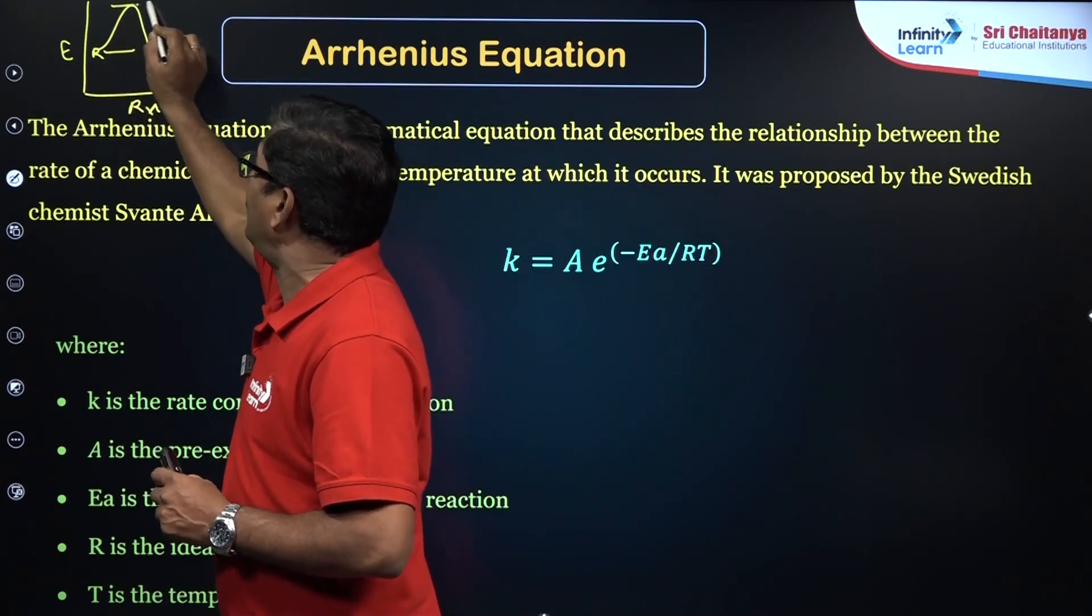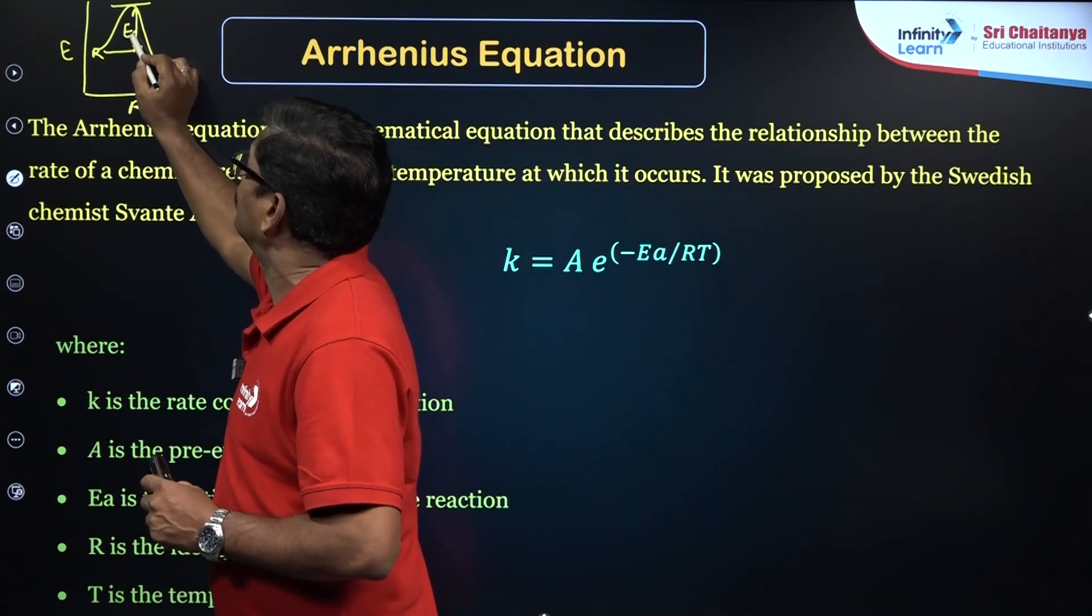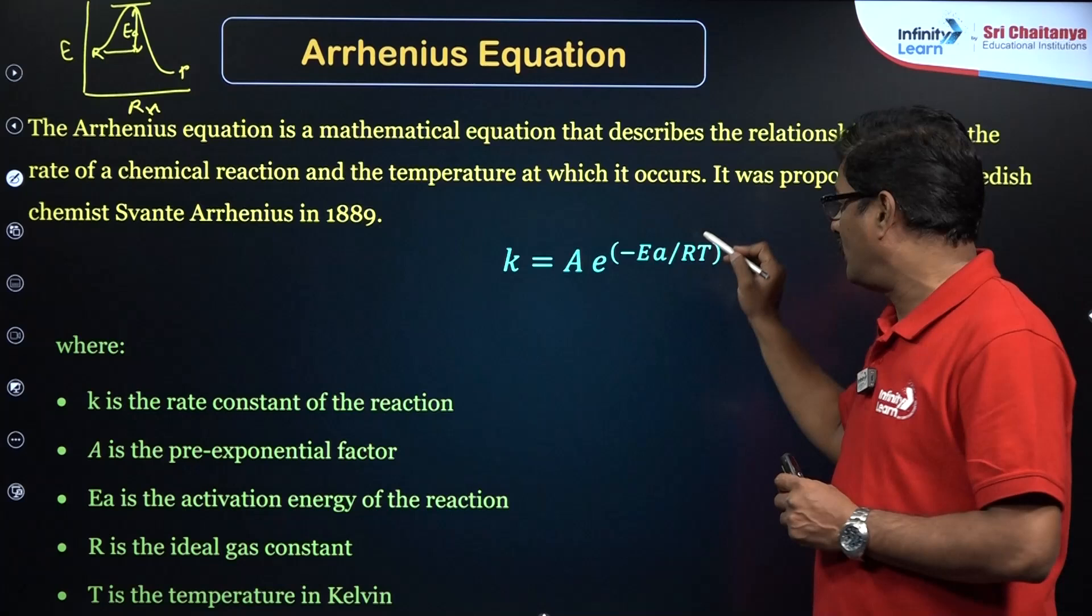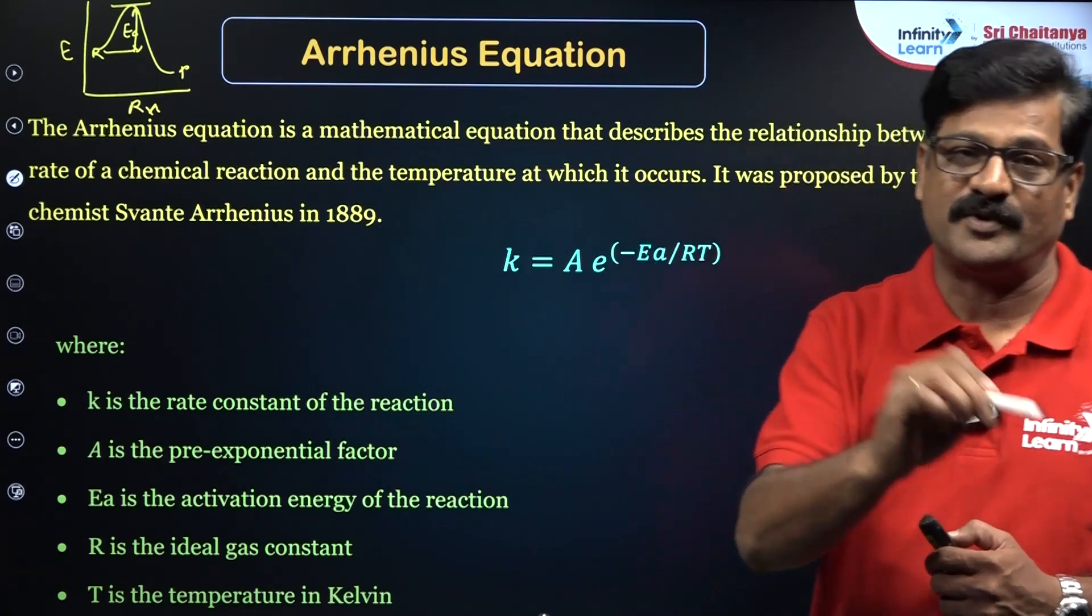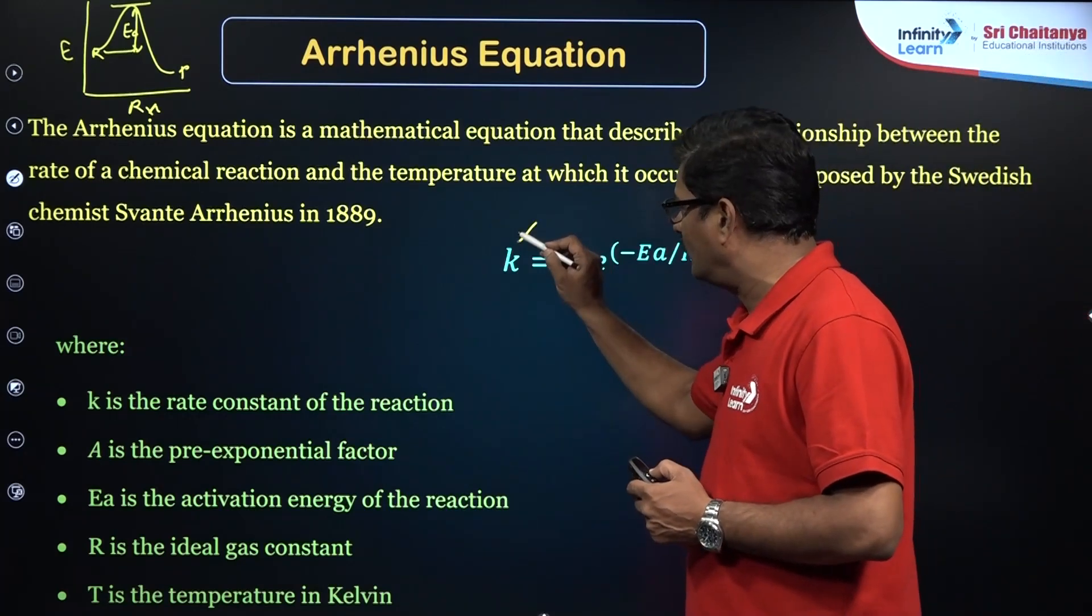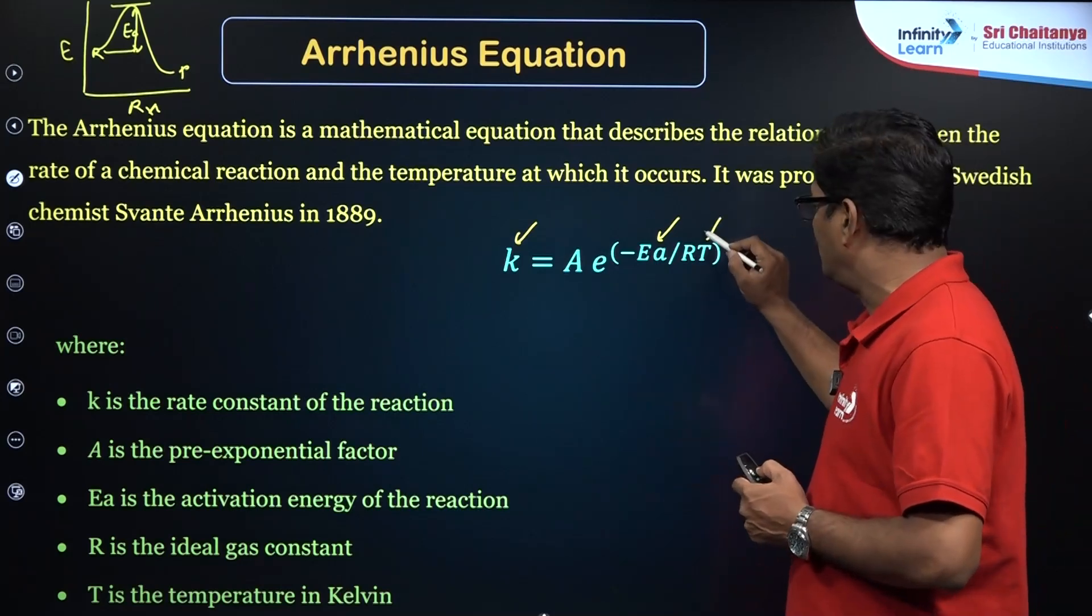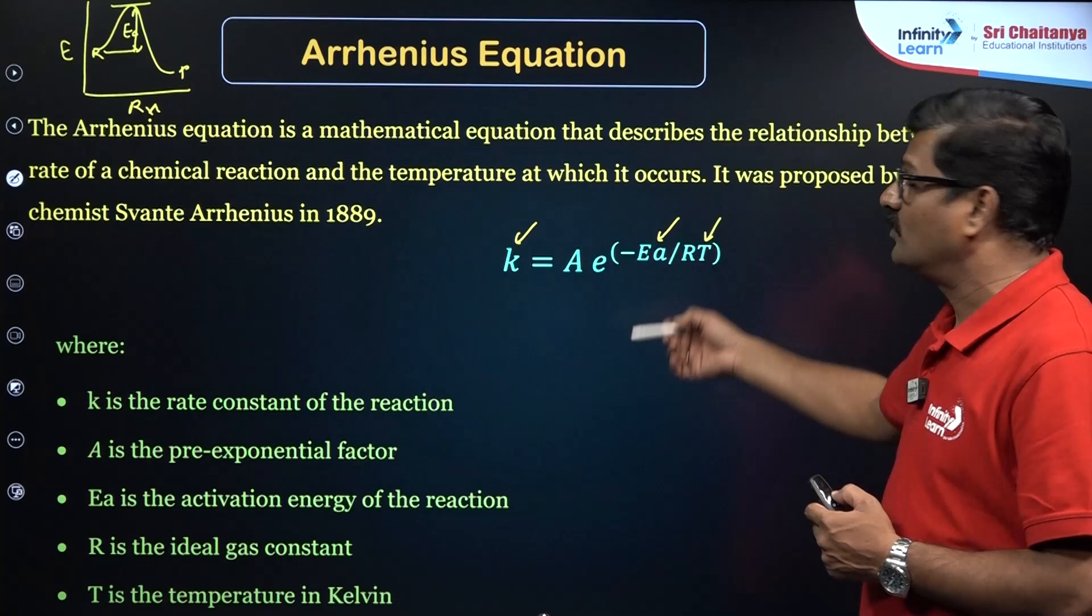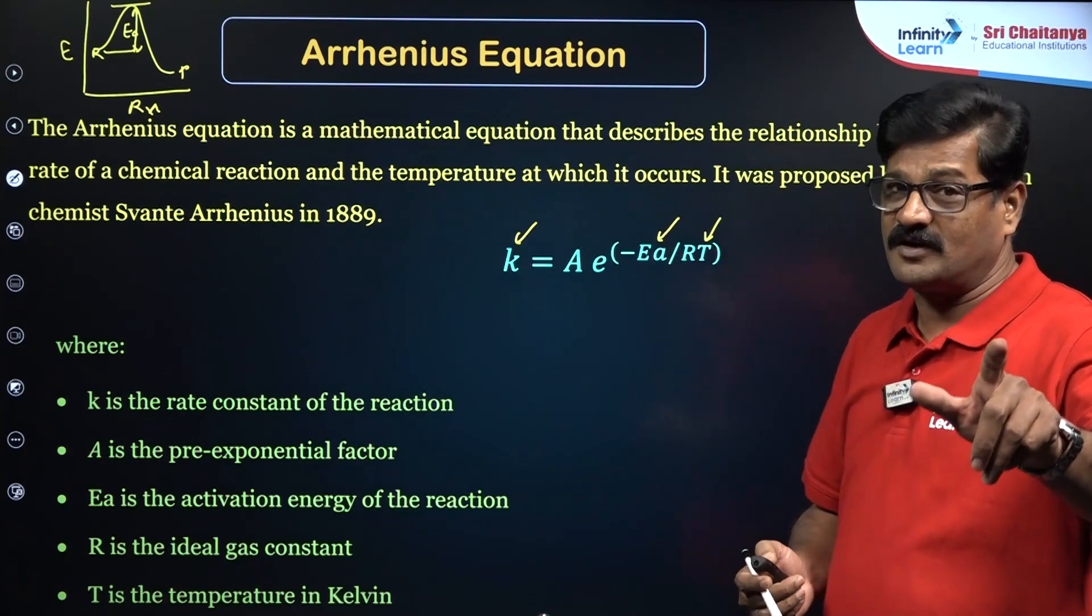To reach that energy, some amount of energy needs to be given. That is called activation energy. That activation energy upon RT, where R is a gas constant and T is temperature in Kelvin. So we can calculate k. You may be asked to calculate activation energy, you may be asked to calculate temperature from this equation. So let us explore what is the application of this Arrhenius equation concept. Under 10 minutes you are going to be awesome after this session.